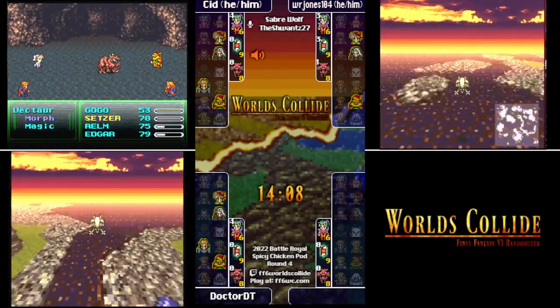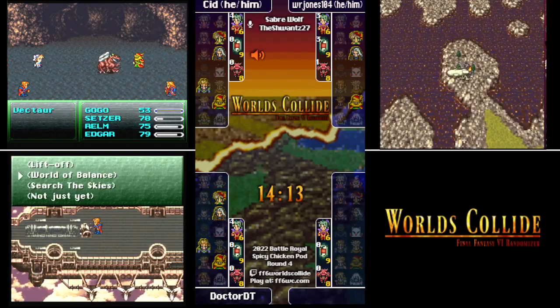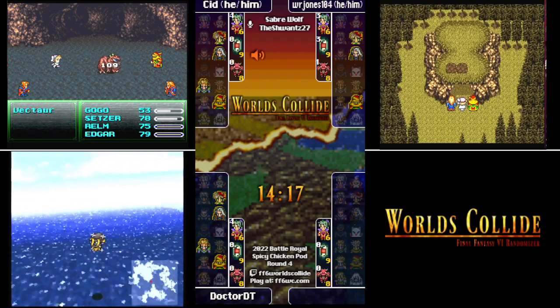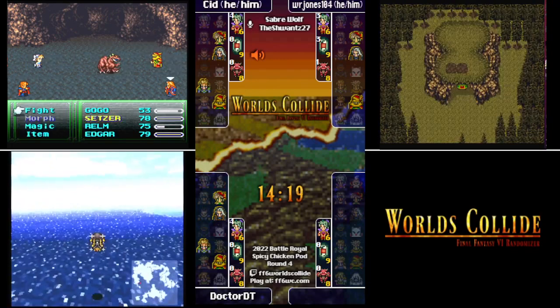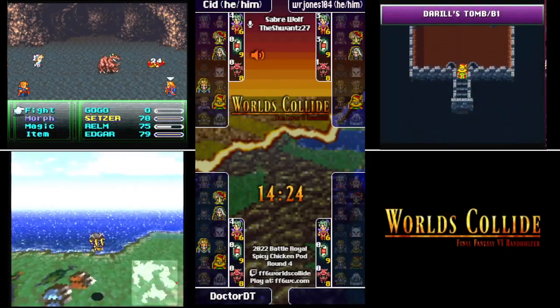But it looks like he's heading up towards Daryl's tomb. Sid, I don't know if he forgot his Moogle Charm or if this is on purpose here, but he's taking a grind fight. It is on purpose. He's actually in the South Figaro cave by the spring. Oof. So he is taking this on purpose. I don't think he was expecting this hard of a fight, though.